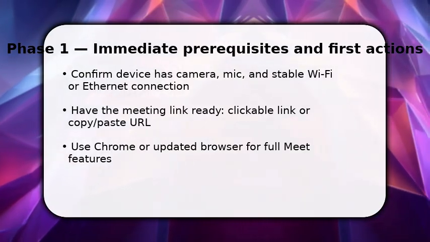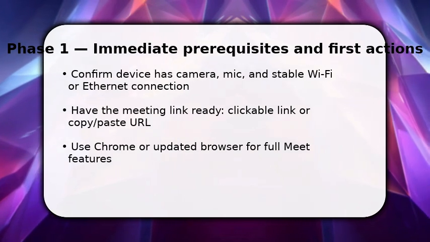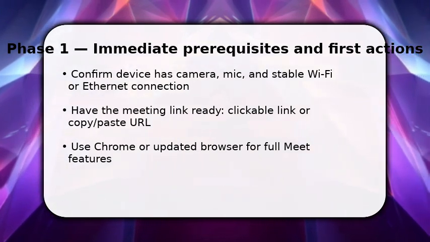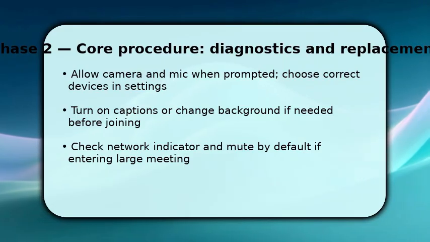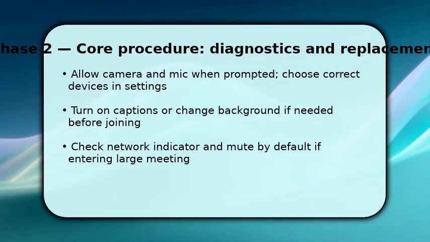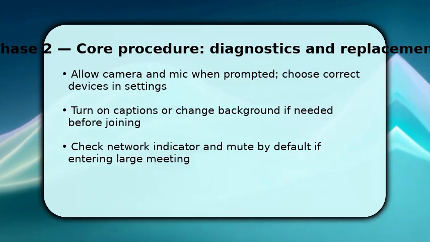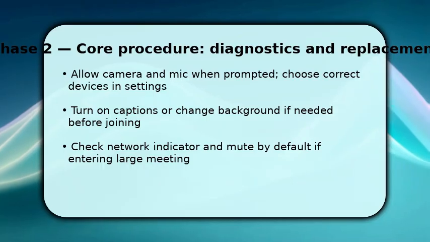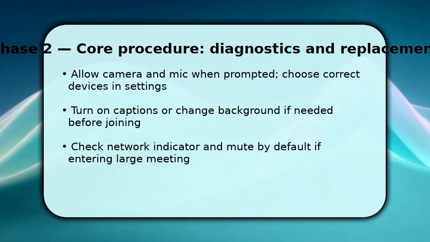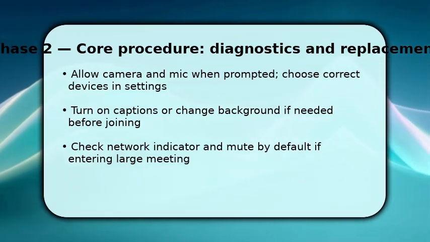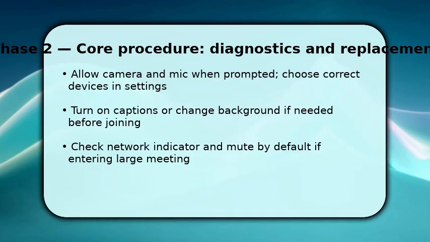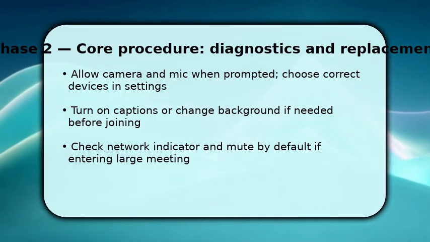Now proceed to the meeting page. You'll see preview and join options next. Once the Meet page loads, grant camera and microphone permissions when your browser asks. Otherwise, others can't hear or see you. You'll see a preview. Select the correct camera and mic from the drop-down menus and adjust volume or speaker settings. If you prefer, enable captions or a virtual background before entering so you don't interrupt the meeting.